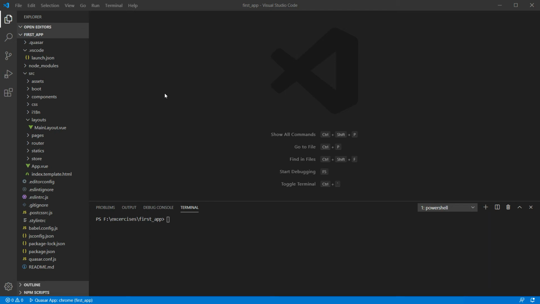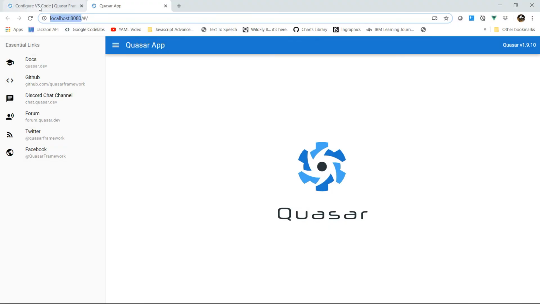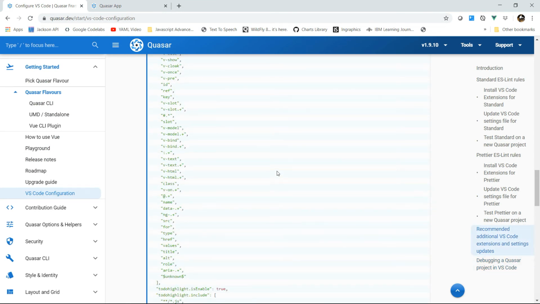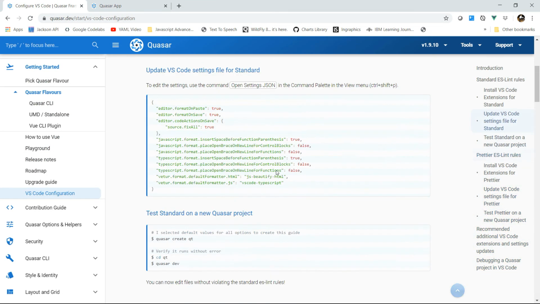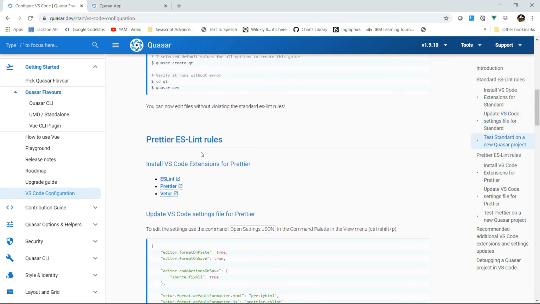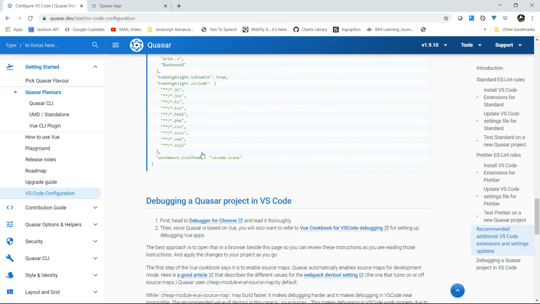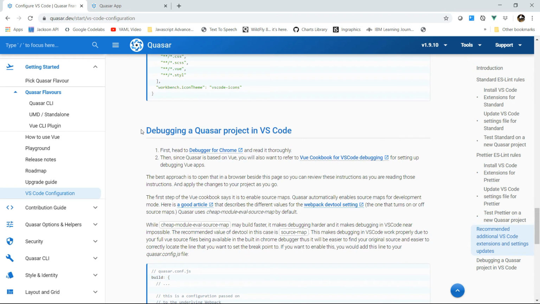The next step is to configure our editor for debugging purposes. If we go into the same section, we actually followed this section, and if we go down, there is a section, debugging a Quasar project in Visual Studio Code. First, we need the Debugger for Chrome extension.